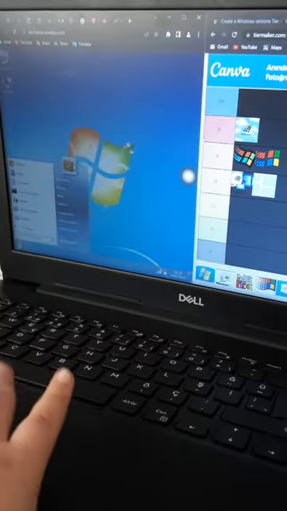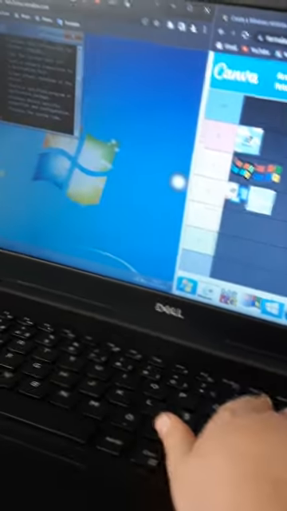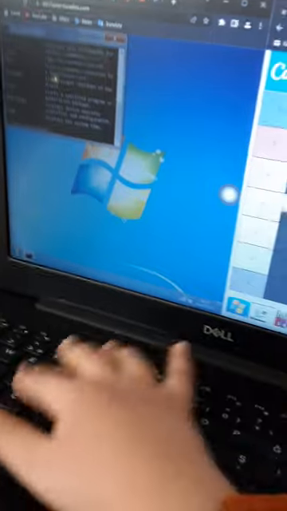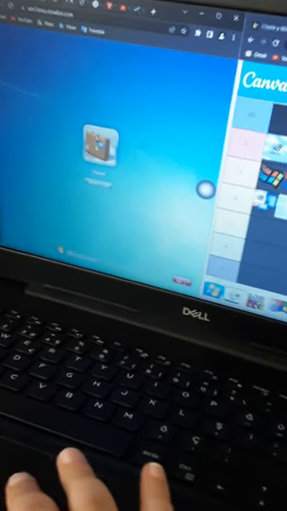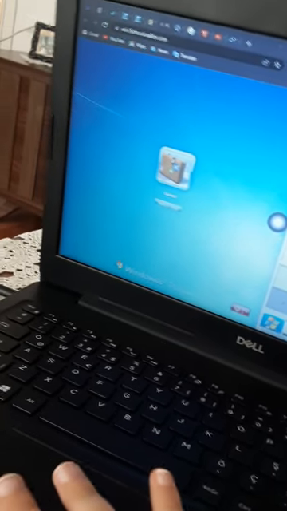Because normally Windows 7 doesn't have Chrome. Oh, the command prompt. Does it help? It's right, help too much. Oh, this is great. I can just write log off and I can finally shut off from this operating system. Oh, this is a pretty good operating system. I'm gonna put it to SS tier. It is super glorious.